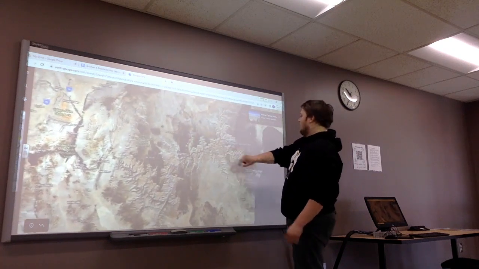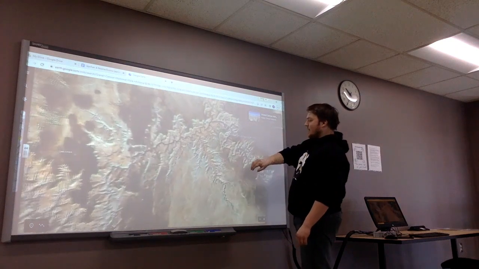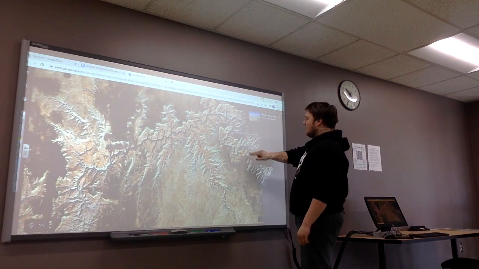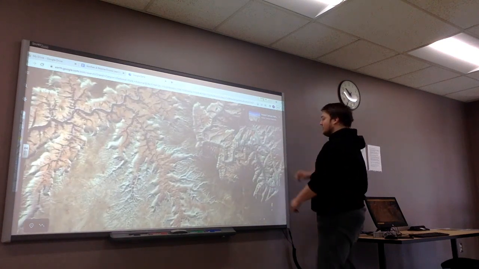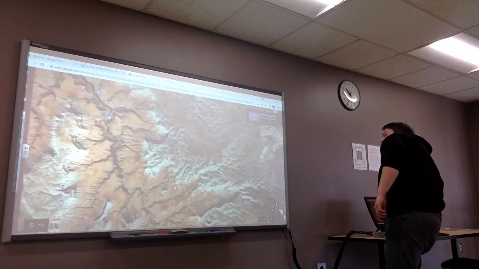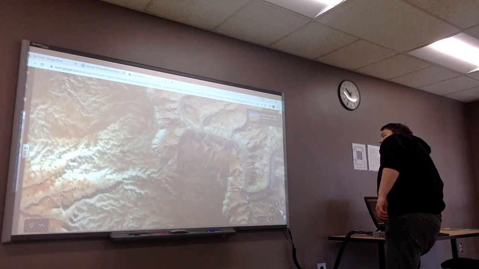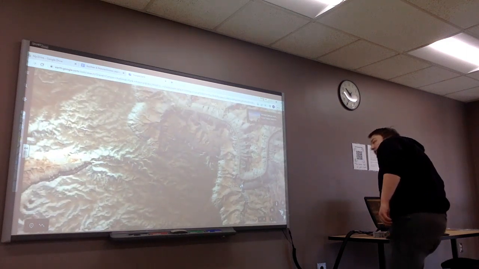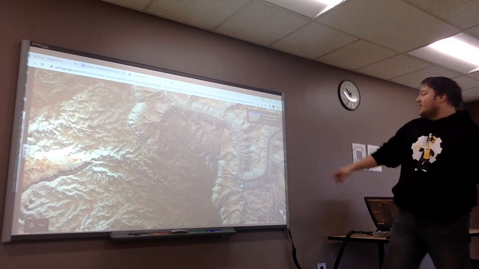So, if you double tap, it zooms in a little bit. You can just keep doing that, or just zoom in with your cursor on your mouse, or something like that. And then again, just drag it around, things like that. You can go into a lot of detail with everything. And even here, you see, gives you little vistas, things like that.